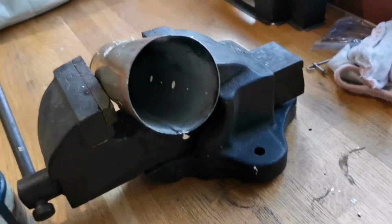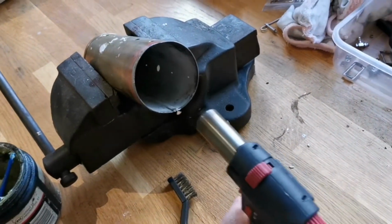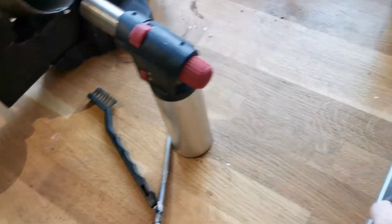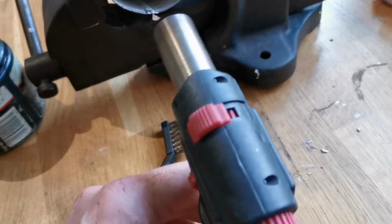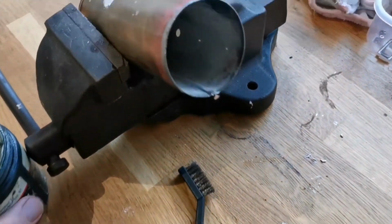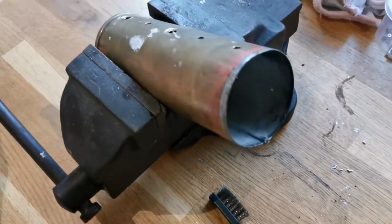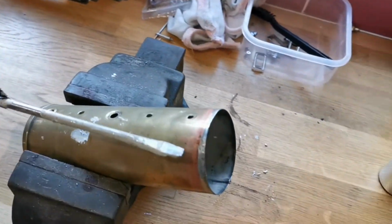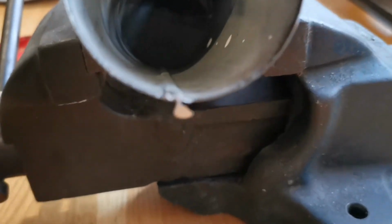So here we are. Just desoldered the boiler. Just held the flame on this. Is this cool yet? Nope, that's not, can't touch that yet. Just held the flame on there and waited, basically. Heated it up, just put a little bit of flux around the outside edge just to help the solder flow. And then just poked it off with a screwdriver. So, very easy to get off.